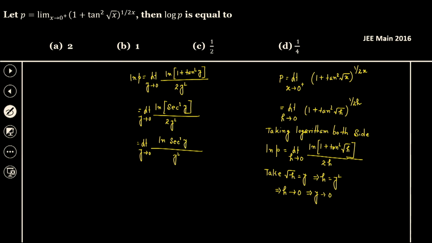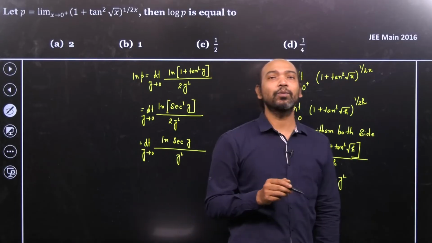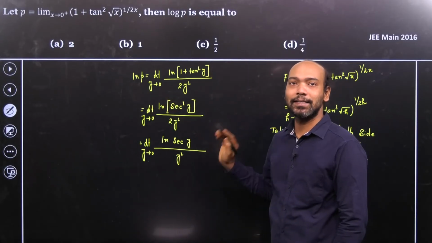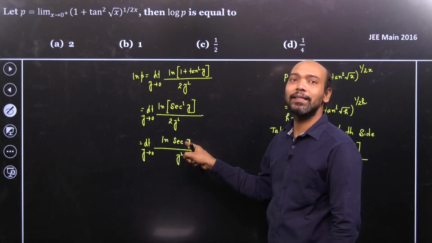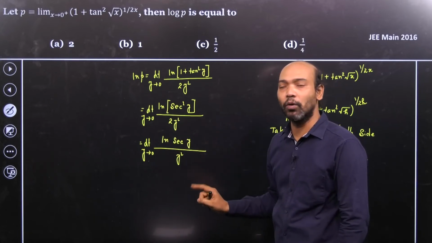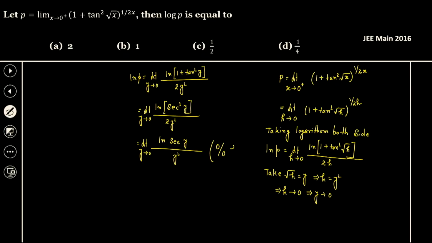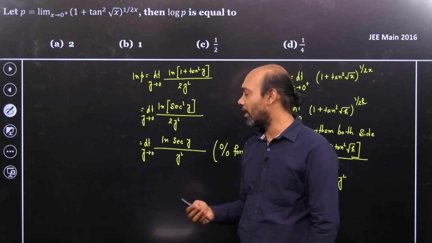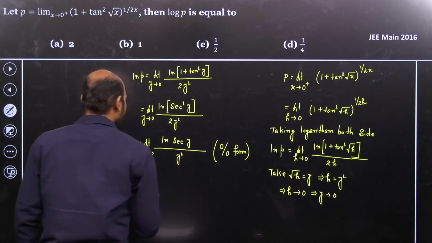That's it. Now how do we apply that? See that we have sec square y, so that 2 comes outside, and these two get cancelled, and that's it. Now see that if I apply the limit now, this is 0 obviously and this is sec 0, which is 1, log of 1 is 0. So therefore we can say that this is definitely in the form of 0 by 0 form. Now as it is a 0 by 0 form, we are allowed to apply L'Hopital rule, right? So that means we will differentiate the denominator and numerator separately, right? And that's it. So let's do the differentiation.